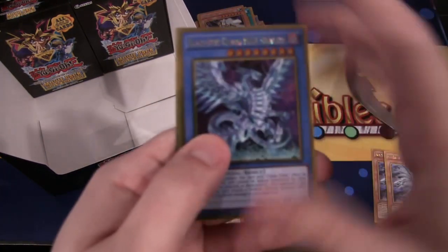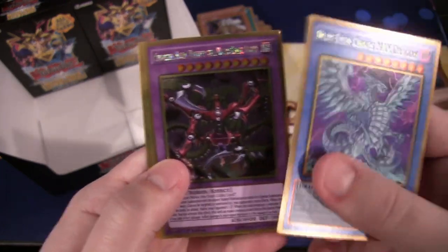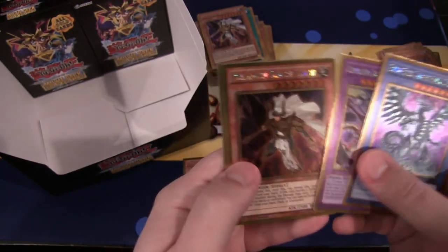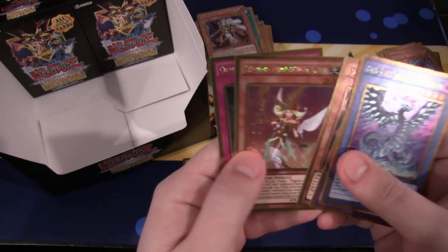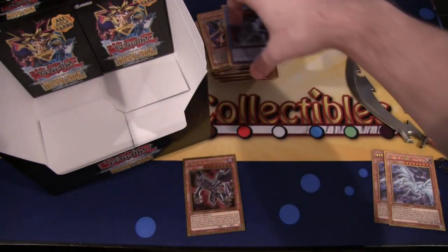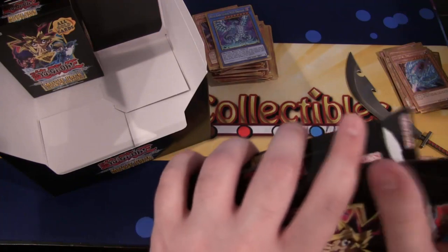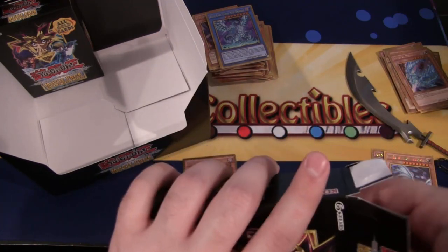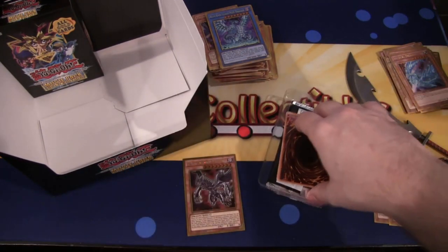Another Chaos MAX - that is awesome looking, that really is. That's one of my favorite ritual monsters of last year, probably one of my favorite cards of last year to be honest. Crimson Nova Trinity, then we have another Mahad - so now I think we have a play set at least. Lemon Magician Girl and Dimension Sphinx. I never really made a list for 2016 like favorite cards, but I might do that still. Tell me if you guys would like to see something like that.